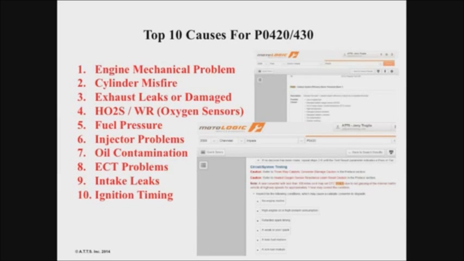People forget about ignition timing. Well, we don't use timing lights anymore. But the timing chains wear, the timing belts move. Do we have problems with ignition stuff? Sure, timing is a major factor that you want to look at. Intake leaks. How do you find an intake leak? I'm going to go over some tools you need. ECT problems. So sensors that are giving the wrong information, well, that changes fuel control, doesn't it?